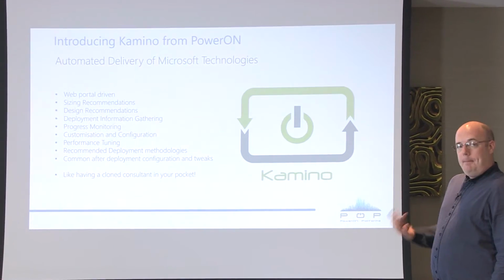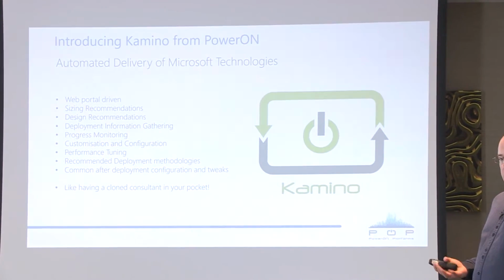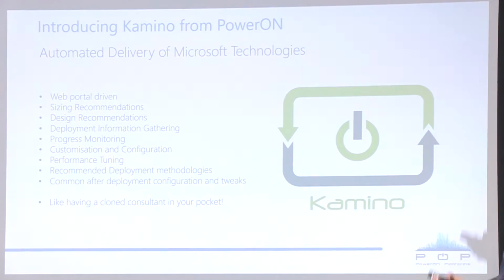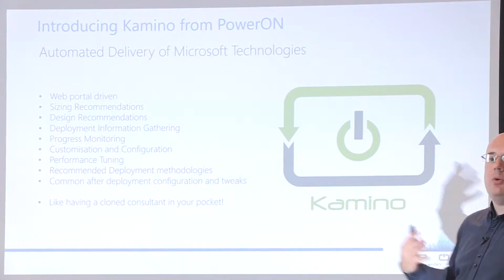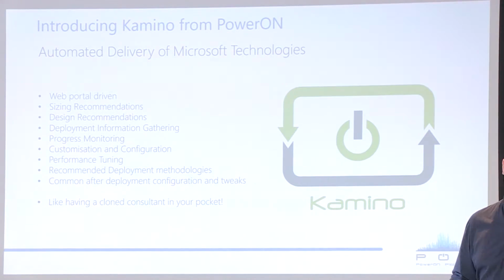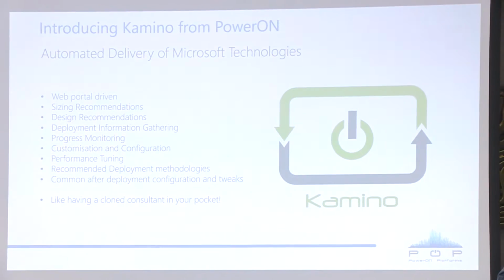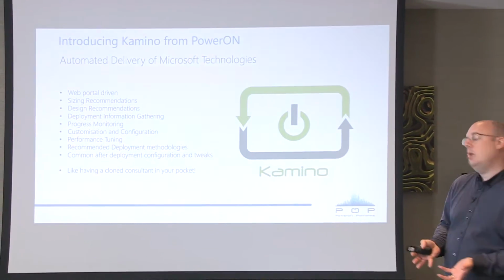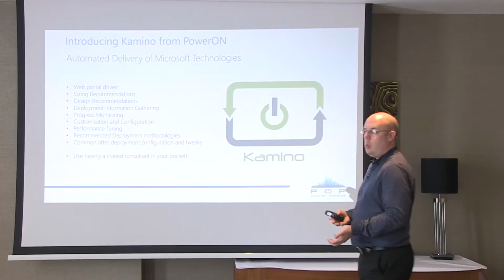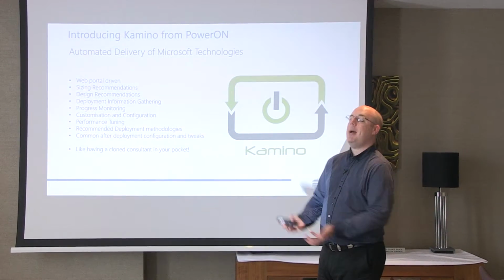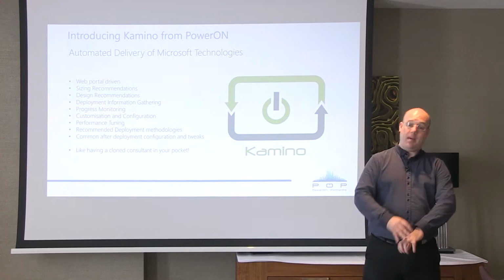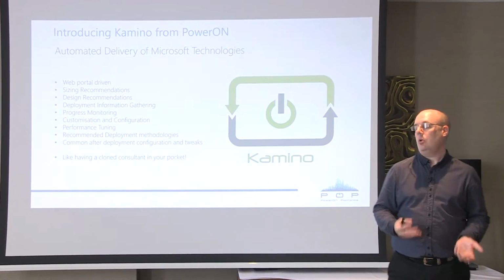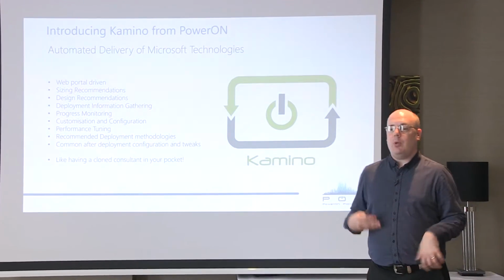We'll be looking at a web portal driven delivery. So the idea, you can go to a landing page, you can start to put in some information that it prompts you, start to gather information around how large, how many desktops you have, how many servers, what your network links look like, how many data centers, so the topology of your infrastructure, what your goals and your aims are, so we can actually provide you back some sizing recommendations. Say, actually, based on our knowledge, we've done it enough times, this is the type of deployment that you're looking at. And as we go through that, we can make recommendations.